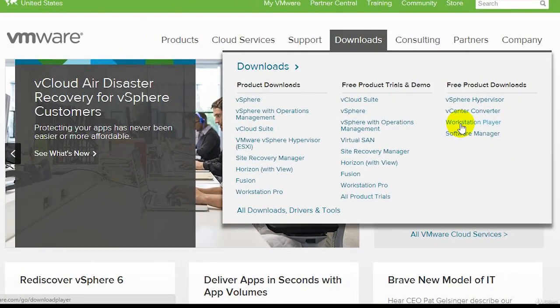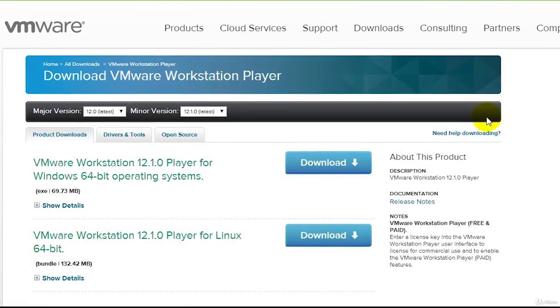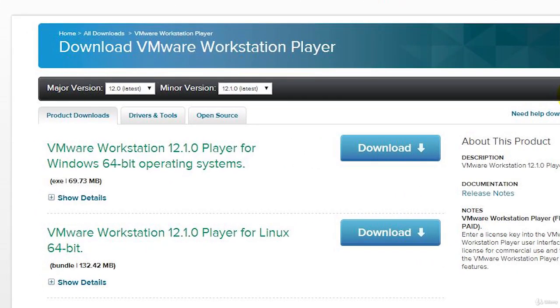So Workstation Player is the software that will allow us to run Ubuntu on our Windows workstation without having to buy an extra hardware box or sign up for any services. It's a free VMware Workstation Player for the Windows 64-bit operating system. So this should cover you if you're on Windows 7, 8, or 10, as long as you're running 64-bit.